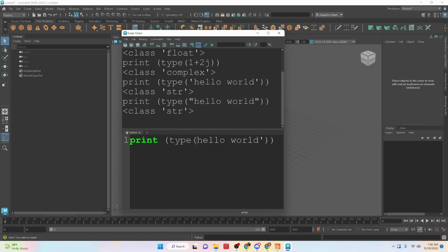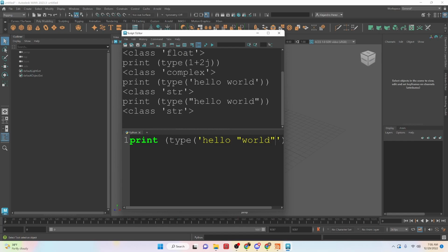Typically in Python, it is standard to use the single quotes, but there are situations where it's just easier to use the double quotes. So, for example, if you were going to say hello world and you wanted to have the quotes inside of there, we can use the double quotes.